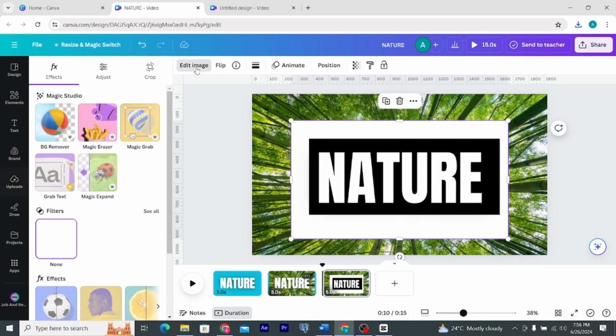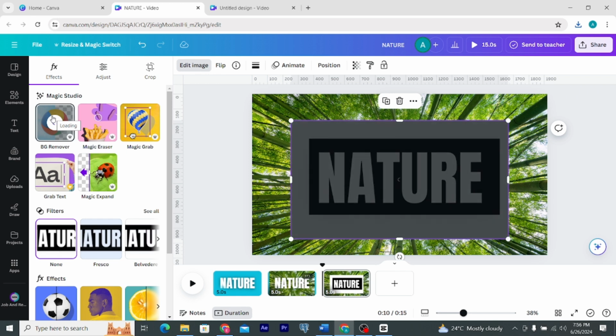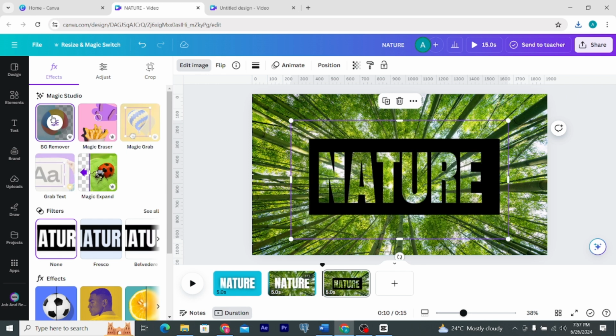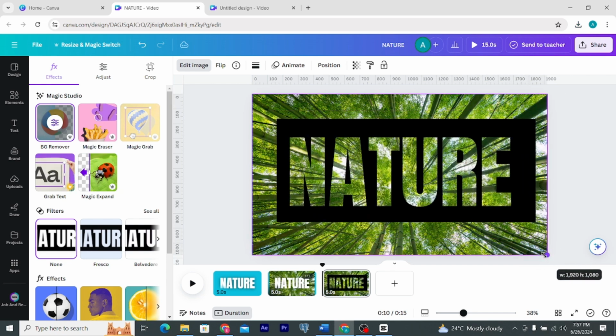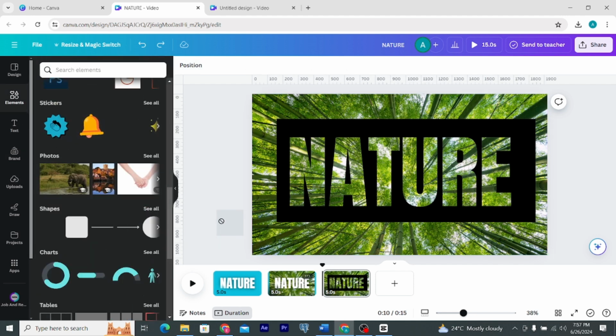Edit the image and remove the background. Resize the image. Add a square shape.